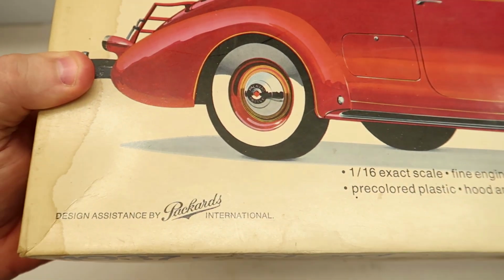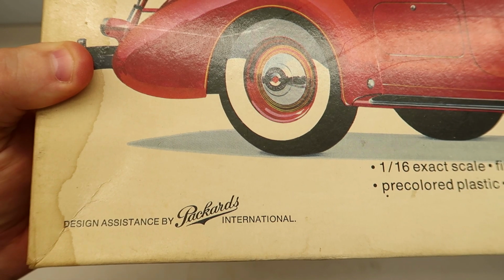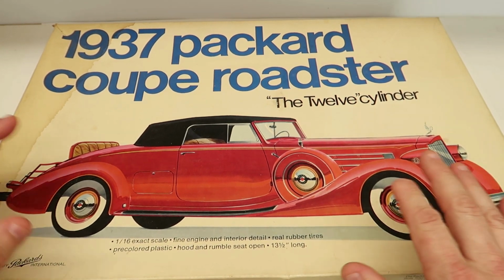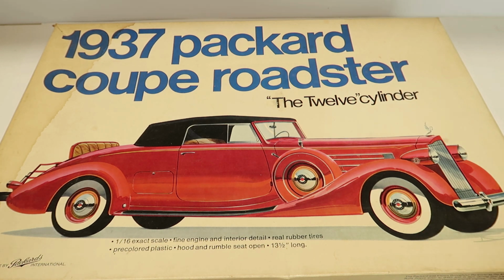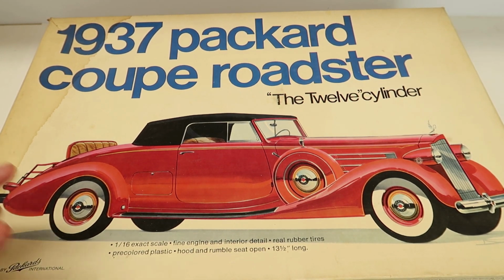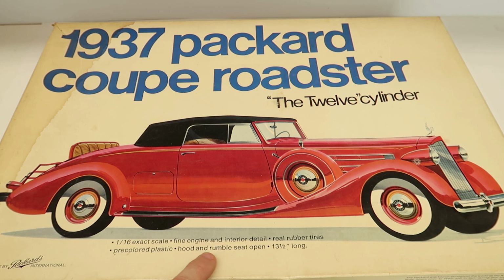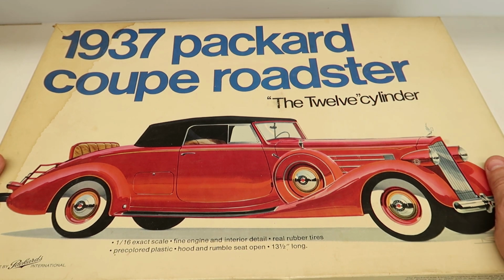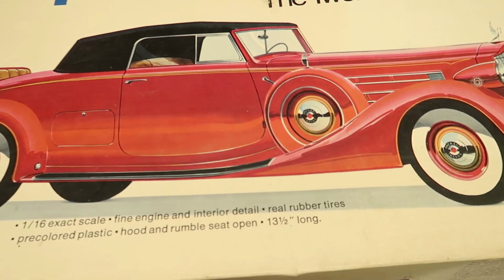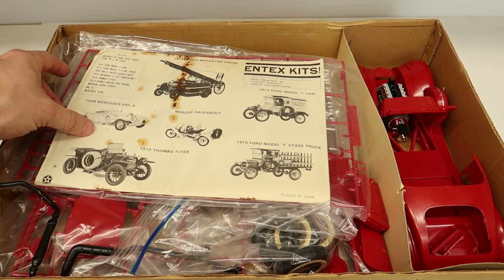an interesting thing on the box: design assistance by Packard's International. It's interesting that it has an S rather than Packard International, but it's Packard's. Inside there is a history booklet in the instructions, and it's Packard's on purpose. It wasn't an accident they put an S, but it's the Packard Motor Company. Anyway, 1/16 scale, fine engine and interior detail, real rubber tires, pre-colored plastic, hood and rumble seat open, and it's 13.5 inches long. I already showed one of the tires on the haul video, and my friend Billy had done a few things as far as assembly goes, but not much at all. So no harm, no foul there.